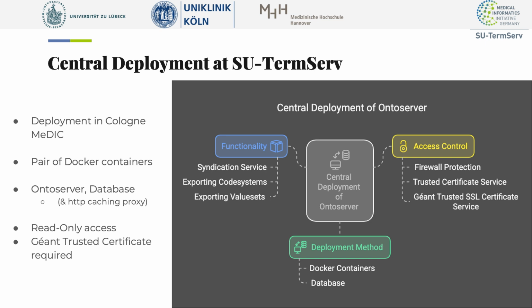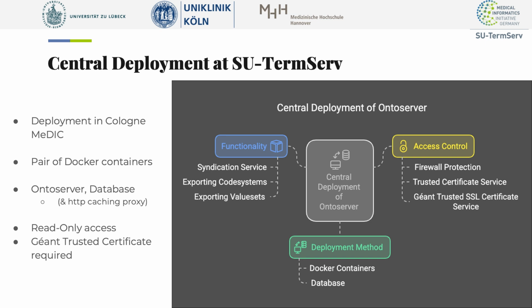By centralizing terminology access, the hospital can ensure that multiple departments and external partners rely on a single, standardized source of truth, enhancing interoperability and reducing inconsistencies across the healthcare data systems. But how does Ontoserver distribute and update its terminologies across multiple systems? That's where one of the powerful features of Ontoserver comes in.